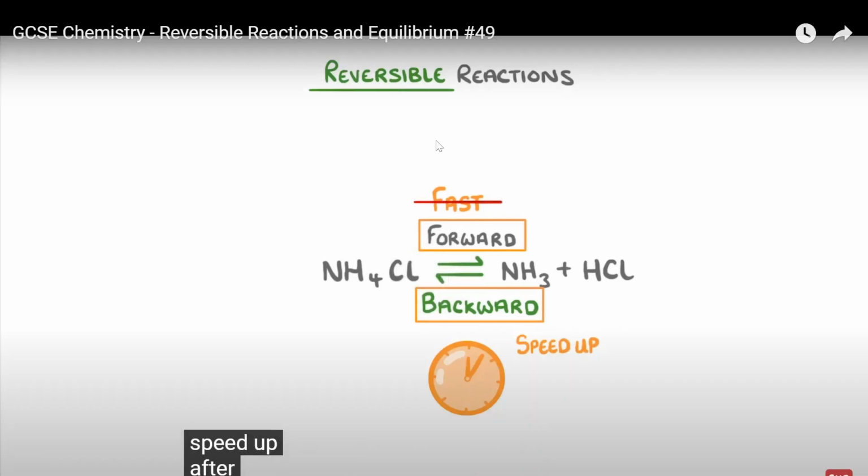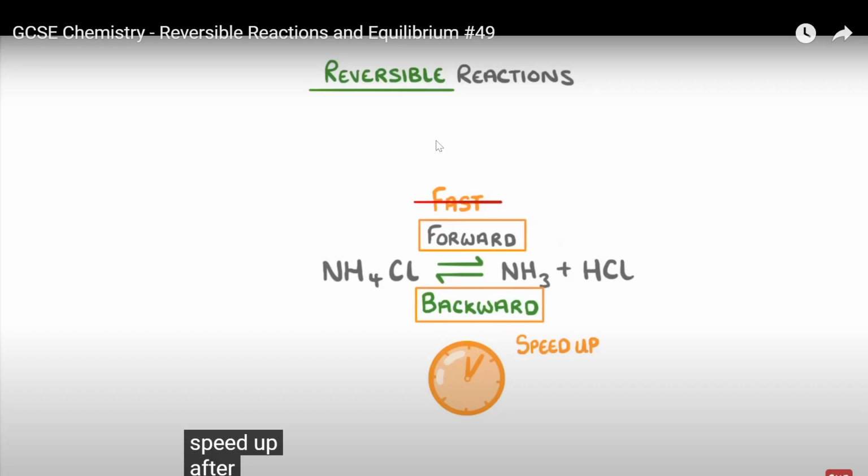Does that make sense as to why? As the reaction proceeds, we start making products. So all of a sudden, instead of having zero reverse reaction, we're going to have something happening, yes? And as we make more and more product, the product concentration increases. What happens to a rate when concentrations increase? It gets faster, right? Because there's more particles to collide. So the more product we have, the faster the reverse reaction. Yes?